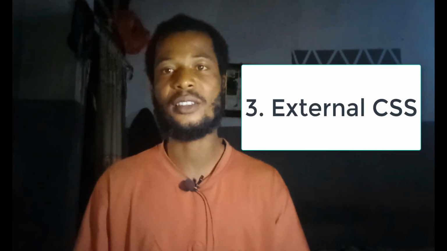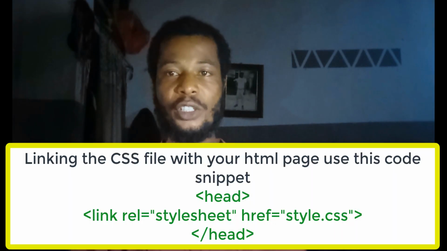The last one is called external CSS, where you have to create a separate file for your CSS. You can use something like style.css, or whatever file name you want, but make sure it is an external file. It does not have to show up within the HTML code that you're currently writing, so it has to come from a different file. All you need to do is make sure that you link the two together.